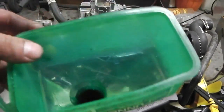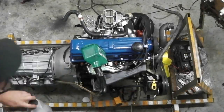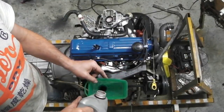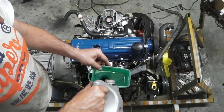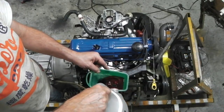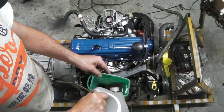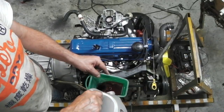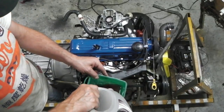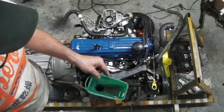So we pour in our fluid now. Let's do that. Whoops, a little too fast there. We've got a cloth, don't worry. See, it takes it pretty quick actually. It's because I was looking at the camera then. It takes it quicker than you'd expect. You'd think that that'd take ages to fill up, but it actually goes in real quick.